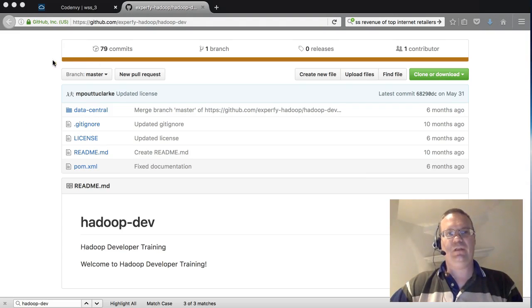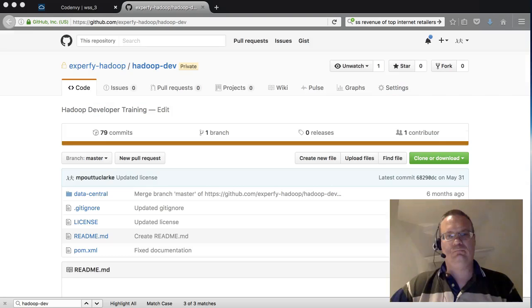If you have purchased the Hadoop developer course, the first thing you should have received is an email from our support team requesting your Git ID, and your Git ID will be used to share permissions with you to the course content that you'll use to develop code in the course.